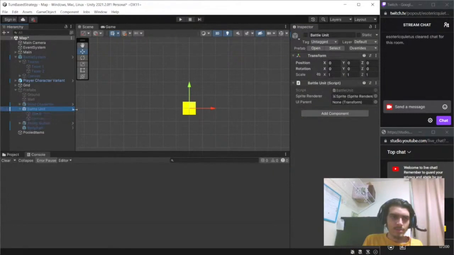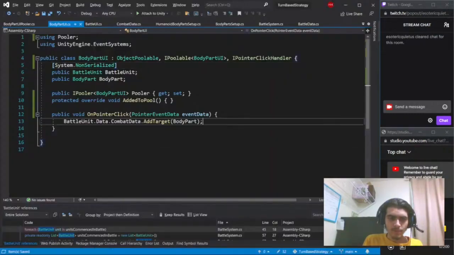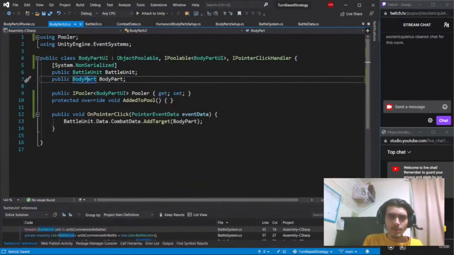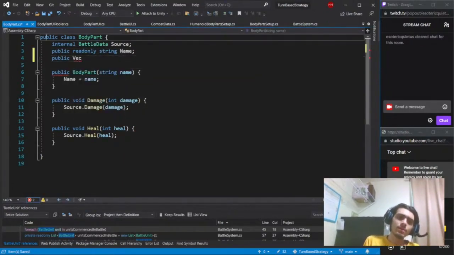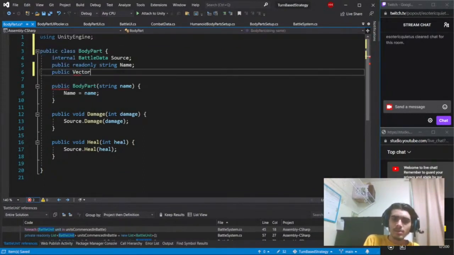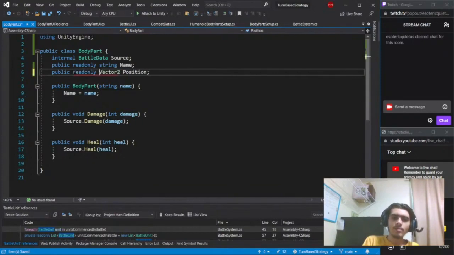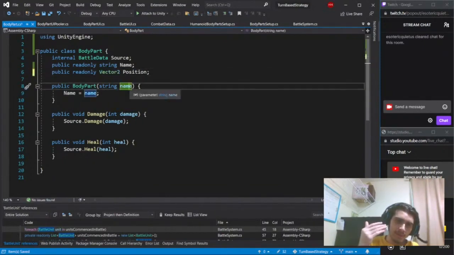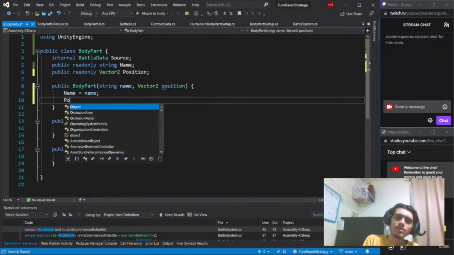So now we need the UI parent, which is just this canvas. If you actually go to this right here, we have to say, well, give us a position using UnityEngine. Give us a position of where the UI ought to be. And we can say read only. We can give it the Vector2, which is the position where it needs to be. And yeah, we just set it equal to that.